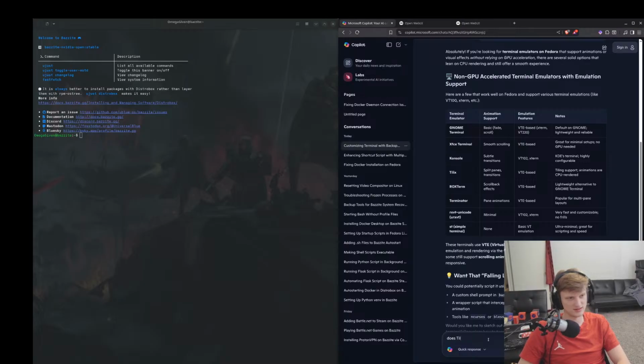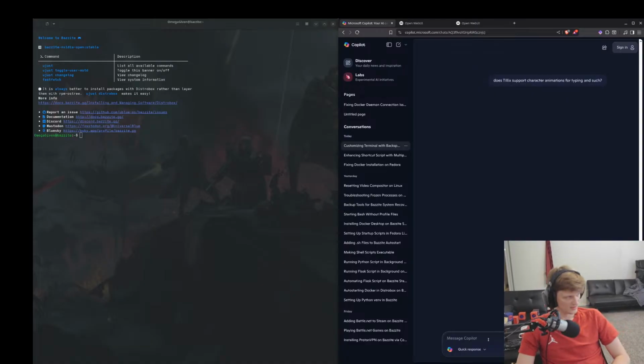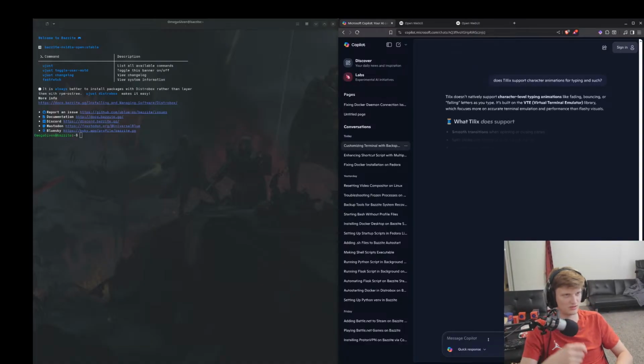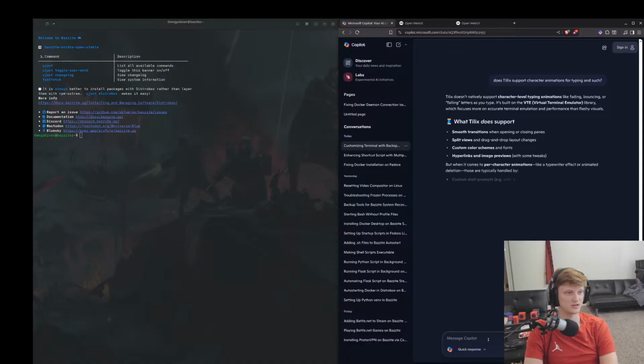Does Tilix support character animation for typing and such? All right, this Tilix is the way we want to go. Tilix doesn't natively support character-level typing animations like fading, bouncing, or falling letters as you type.